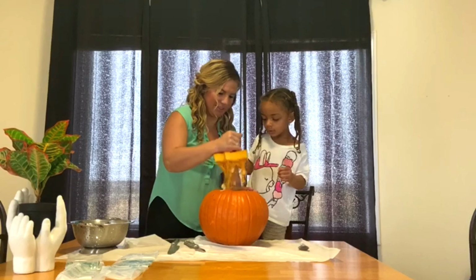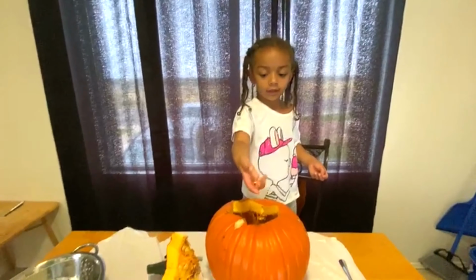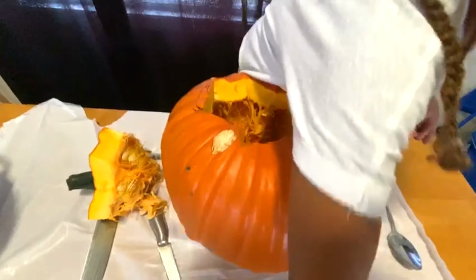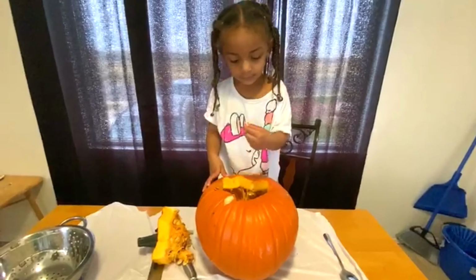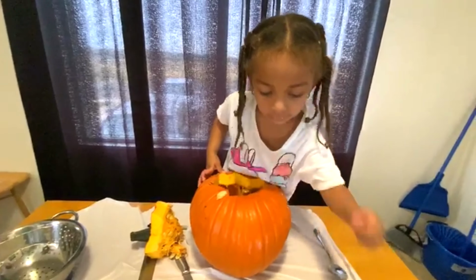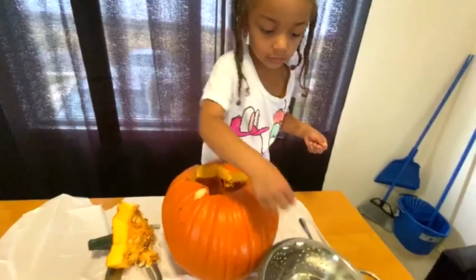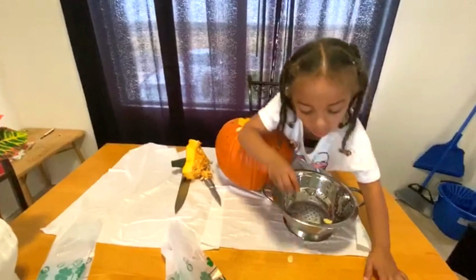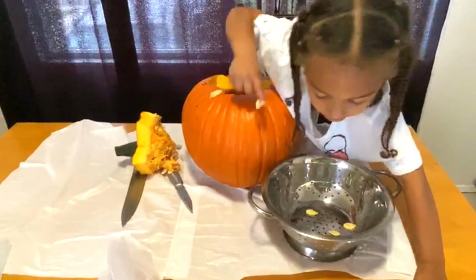All right. Ooh. Whoa, hang on, let me. Wow. What is that? Seeds. Wow, so let's see what's inside. Can I see? Ooh, those look like really good seeds. Okay, so now you have to clean it all out. So here's a bag. No, put the seeds here so we can wash them. Okay. There we go.